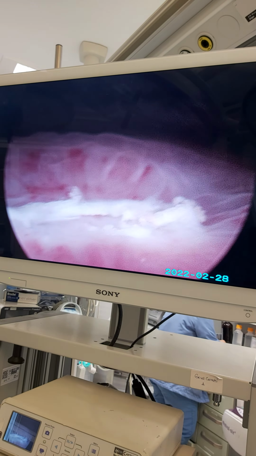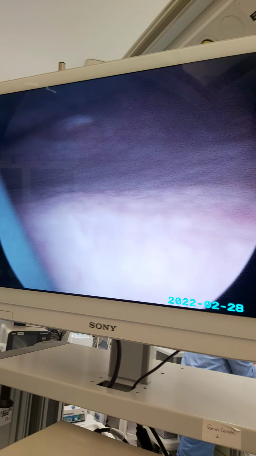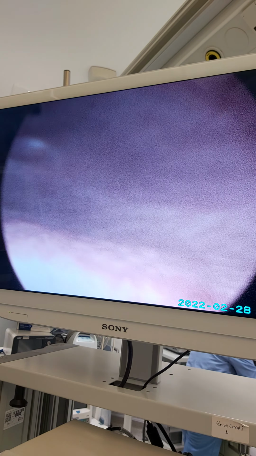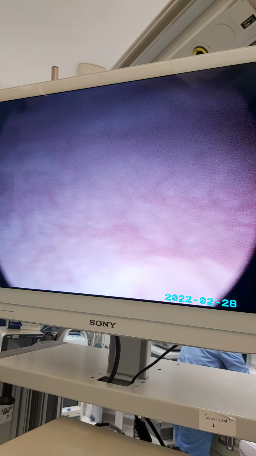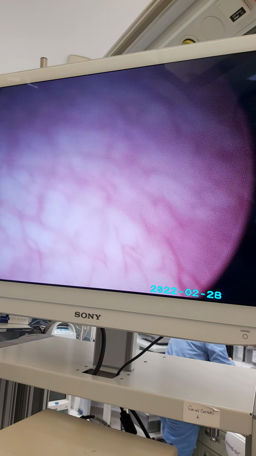This looks like a biopsy mostly. And here, when we look at the mucosa, we can still see the leukoplakia tissues. Here there are leukoplakia tissues. We will fulgurate these. This fulguration is a biopsy actually. These white plaques have to be fulgurated. And here also there are abnormal tissues.